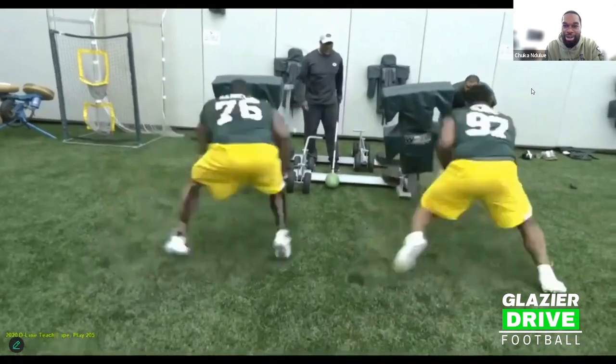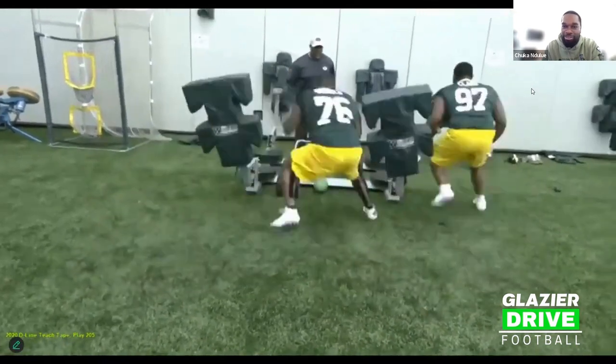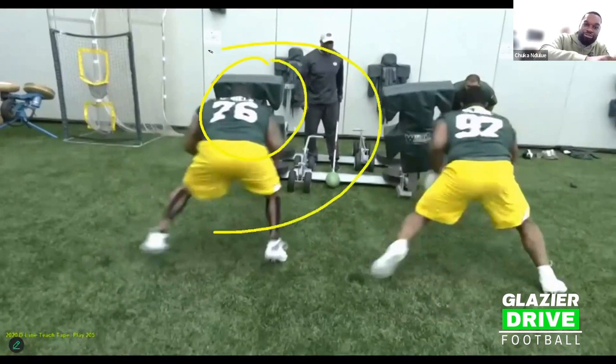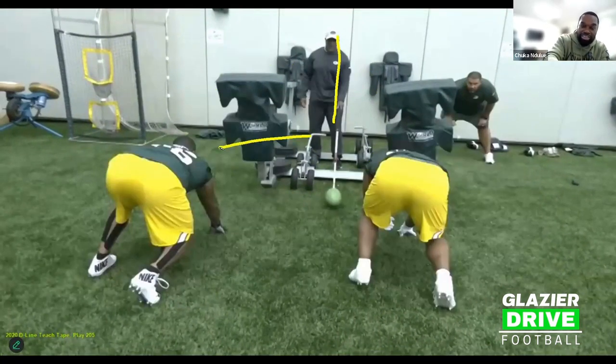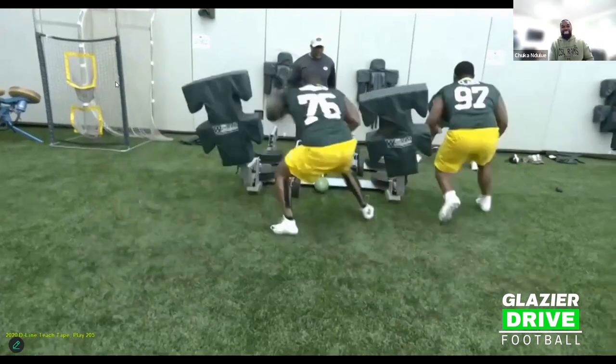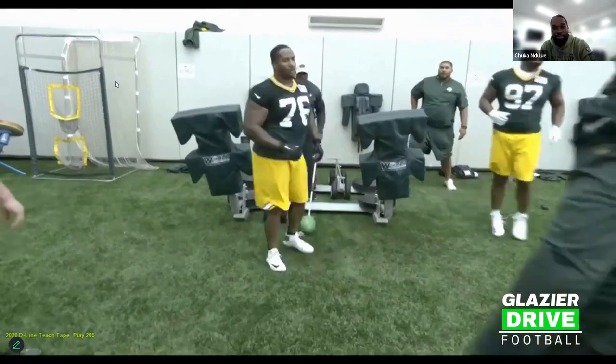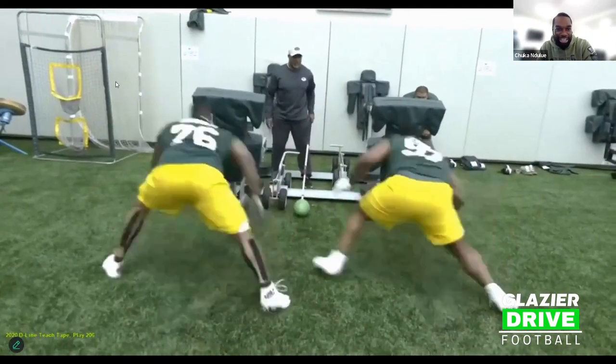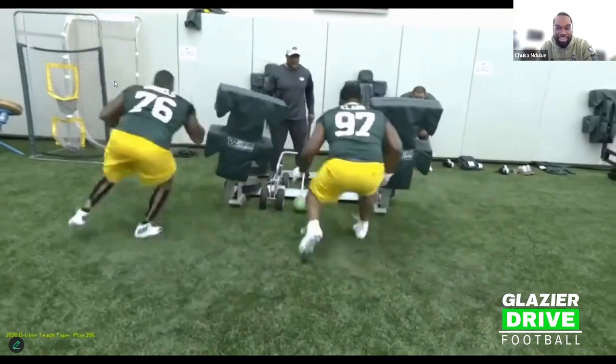So guy, he's throwing the rip. Kenny's throwing the rip as well. As you learn with these pro guys, they use the rip to like U-turn themselves. That's what a rip technique is really, really good for. Meaning if the back is in pistol and they're zoning this way and you see this happen, just use that rip as a hinge to rotate your body and then kind of U-turn and go. All right, there it is right there. That's why he's throwing the rip briefly right there on his movement.